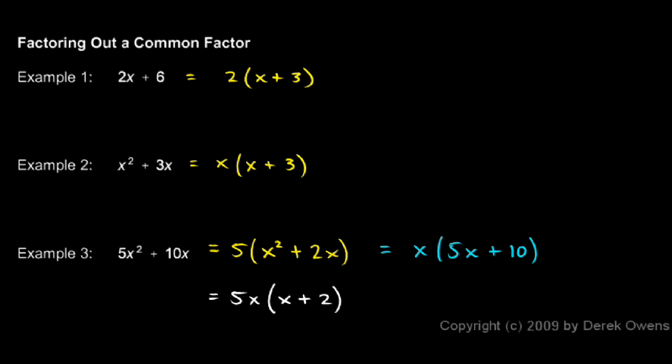And while I'm here, I'll say a couple of things about taking out a factor from each term. If I take this 5x out of each of these terms, what that means is I basically divide each term by 5x. And dividing this first term by 5x, that leaves me with an x. And dividing this second term by 5x, that's what leaves me with a 2. So I divide both terms by 5x, leaving me with this. But then multiplying them by 5x will give me my original expression. That's another way you can think about the whole process.